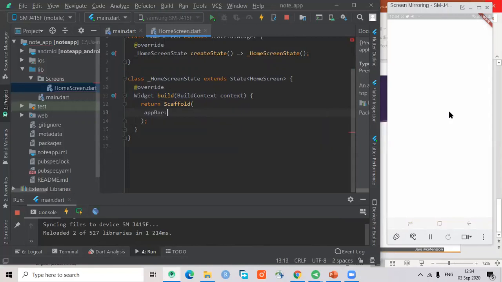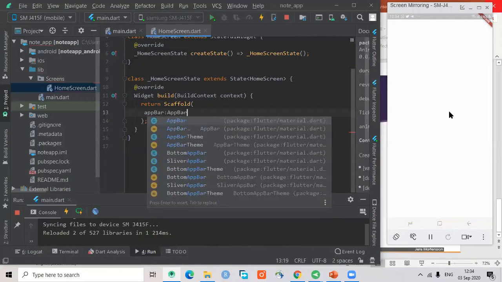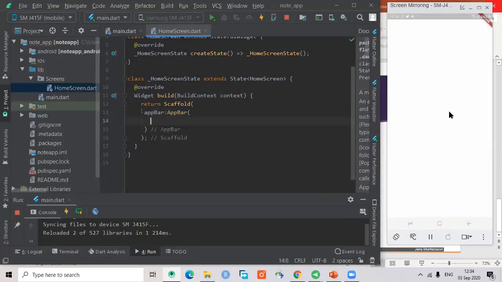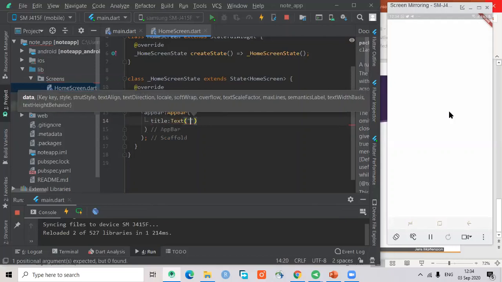So this is an app bar, right? And then we said an app bar takes in a title. So the title is a text widget, which we're just going to call Notes app.